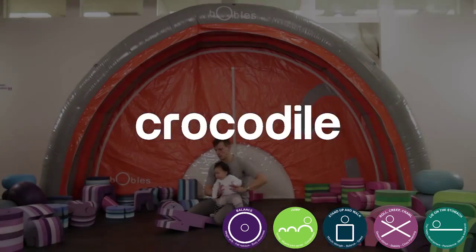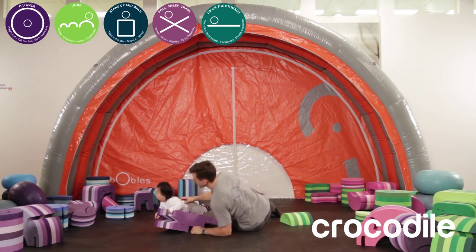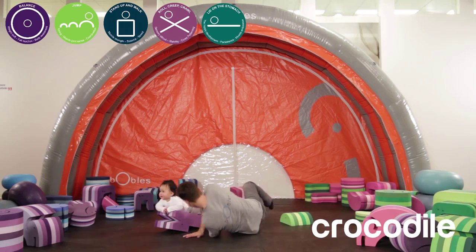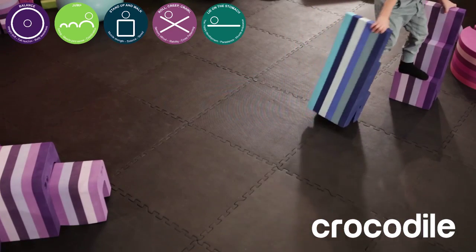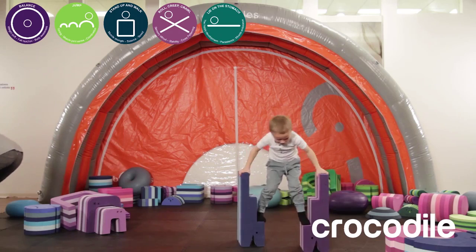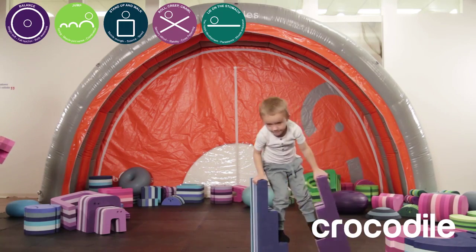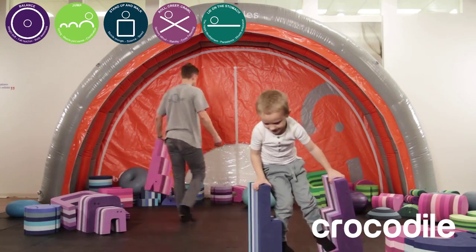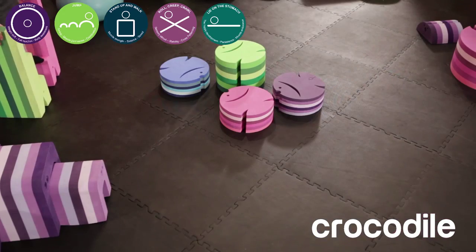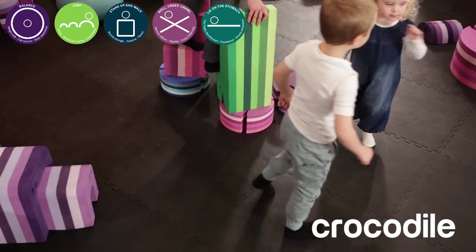The crocodile was originally made to stimulate children to use the cross-coordination of the brain — the right side of the brain speaks to the left side of the body and the left side of the brain speaks to the right side of the body. The child can lay on their stomach to get a stronger neck. When the child starts to crawl, they can crawl up the different stairs, and when they start to walk, they can walk up the stairs. If you have two crocodiles, you can start walking on stilts, which you normally do outside but now can do inside. You can also make a course where you walk on different tumbling furniture with the crocodile. Even a grown-up can stand on the crocodile balancing, or help their child balance on it, stimulating balance and strengthening muscles.